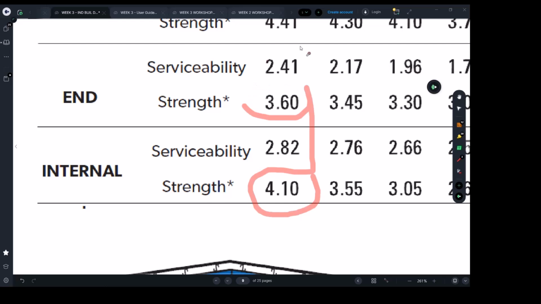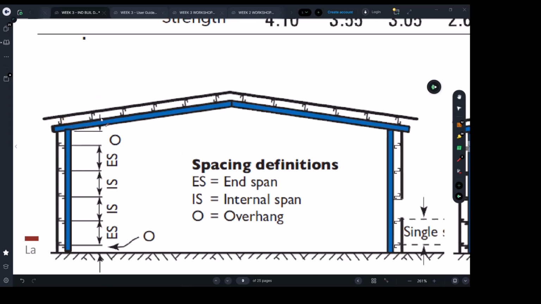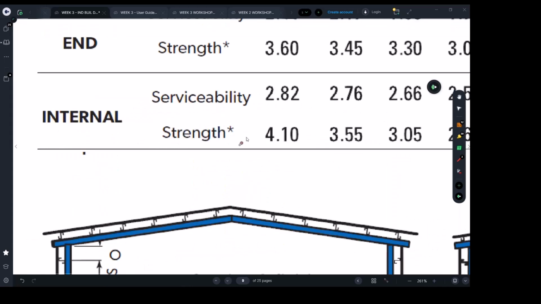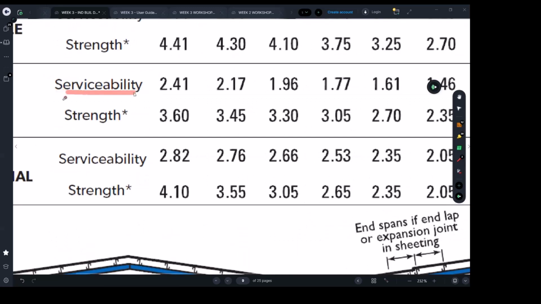Now someone will ask, why should I not go ahead and check for this? It depends. Maybe sometimes engineers change the spans. So for practicing or decision making, you have to go through all cases, and maybe you go with the worst case scenario. The engineer again will give you the service pressure. Service will control the sagging and deflection to be acceptable, and the strength will control the failure. If you met the strength limit state, that means you prevented failure. If you met the serviceability limit state, that means you prevented too much sagging.